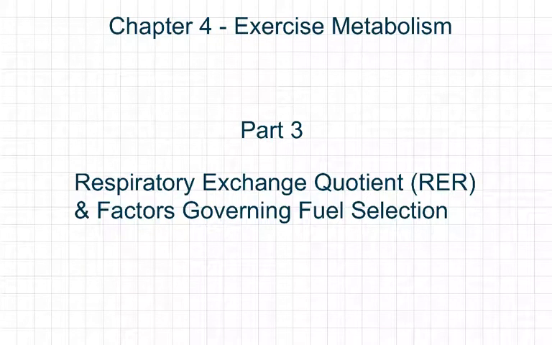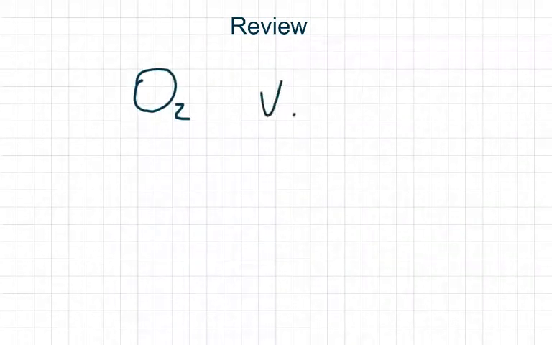Welcome back, and we're going to continue our discussion here on Chapter 4 with exercise metabolism. In this particular video, we're going to discuss respiratory exchange quotient, also known as RER or R, and the factors that govern fuel selection. In the past couple of videos, we've discussed this concept of oxygen ventilatory measurements.